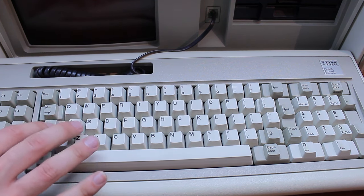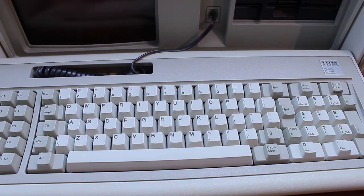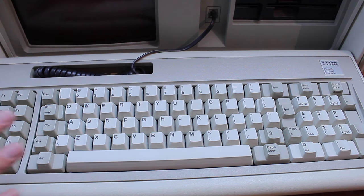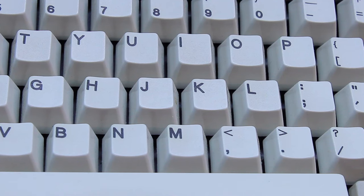In fact, because the thing is normally stored closed against the computer, the whole keyboard is super duper clean. It's really nice. And being rated at 100 million key presses for every key, reliability is also not likely to be an issue.